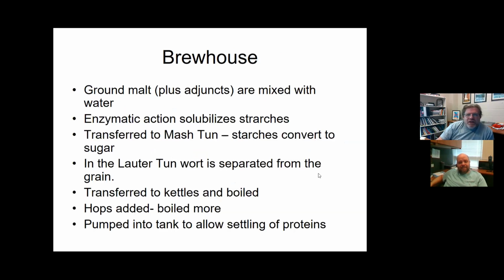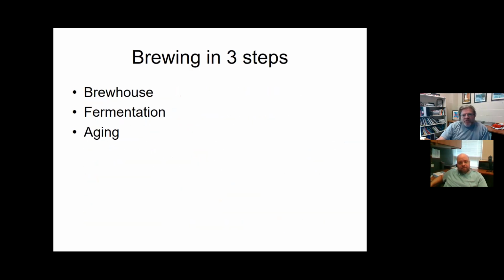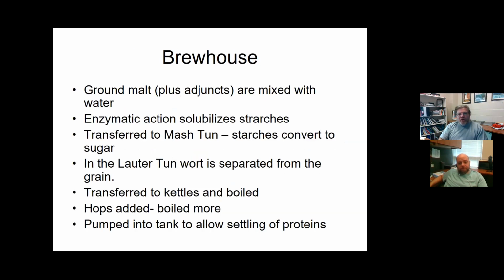It's amazing. So three steps to making beer. There's a brew house, there's fermentation and aging. In the brew house are kind of all the things that we do to prepare the grain. So the grain is, like I said, ground up and mixed with water, which turns the starches into sugar. It's put into what's called a tun, T-U-N, where it sits and the starch and sugars change. Then it is taken out and the grains are siphoned off or strained off. It is put into a kettle and boiled.